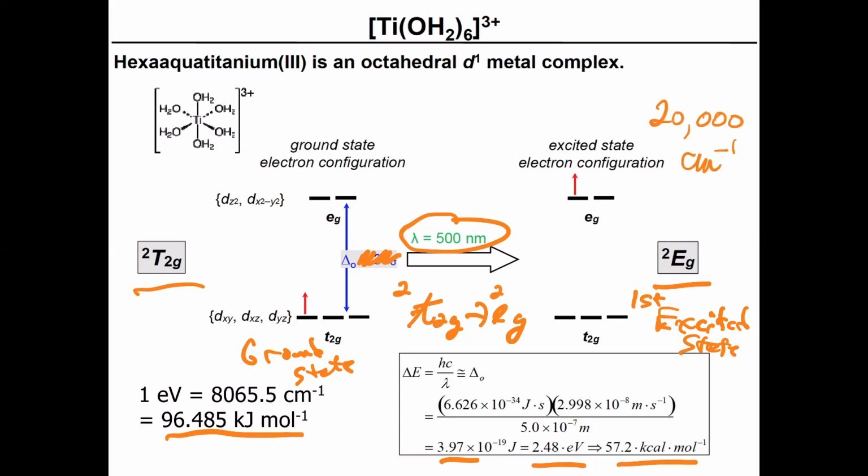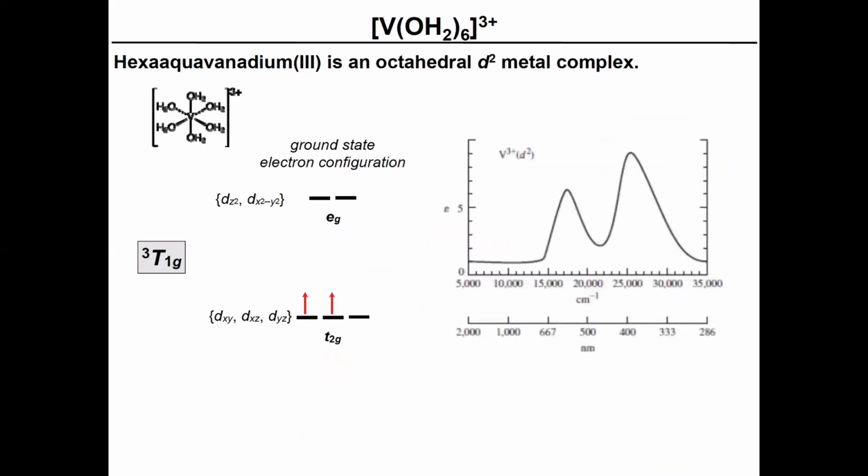And that's telling you that the ligand field splitting in this particular case is probably somewhere in the vicinity of 20,000 wave numbers. Now that's important information because you can glean insight into the ligand field splitting from the absorption spectrum directly. And like I said, this should be the simplest case, and it's not. So let's go to the one that's a little more involved. And then we're going to have to show you how you deal with multi-electron configurations, which is going to be the next part of what we discuss in a future video.